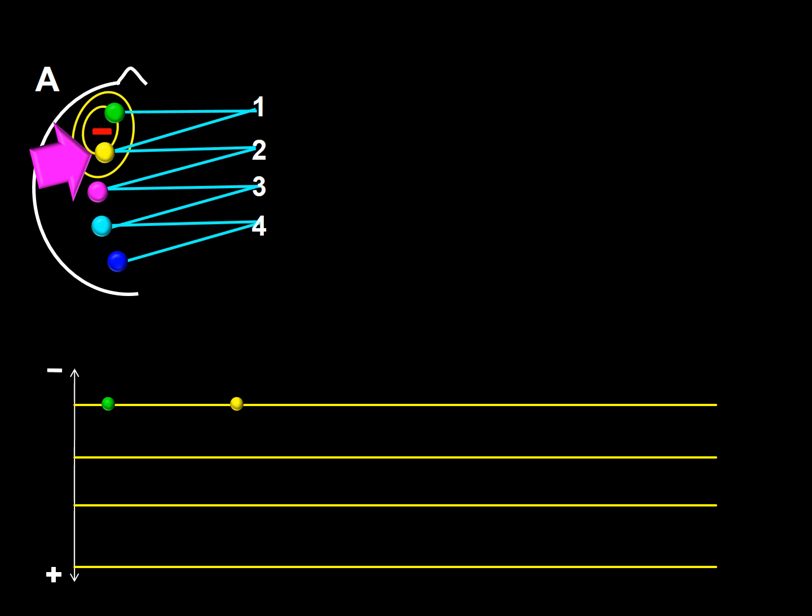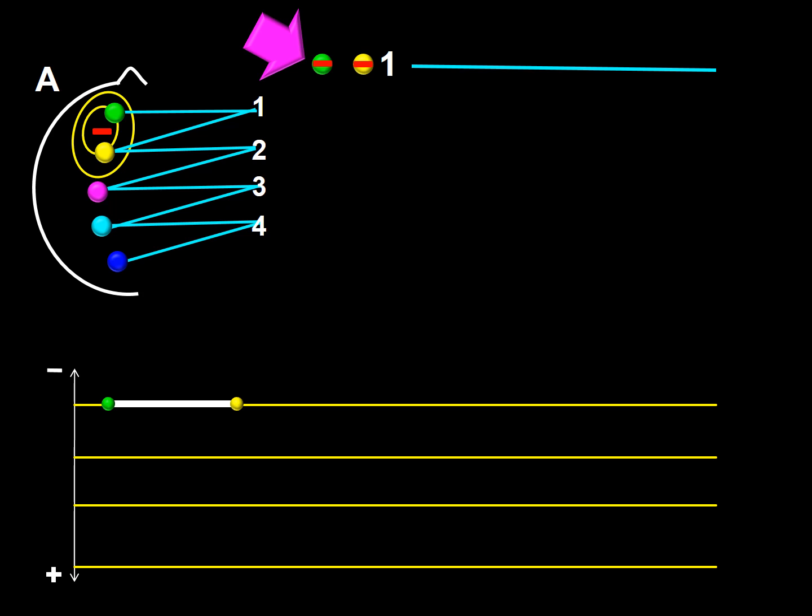Then we go to the next electrode, in this case the yellow electrode. You can see that the green and the yellow electrodes are both at the same potential line. Hence, there is no gradient between them. This is represented by placing the yellow electrode at the same level as the green electrode. This is expressed in the chart by a horizontal line between them.